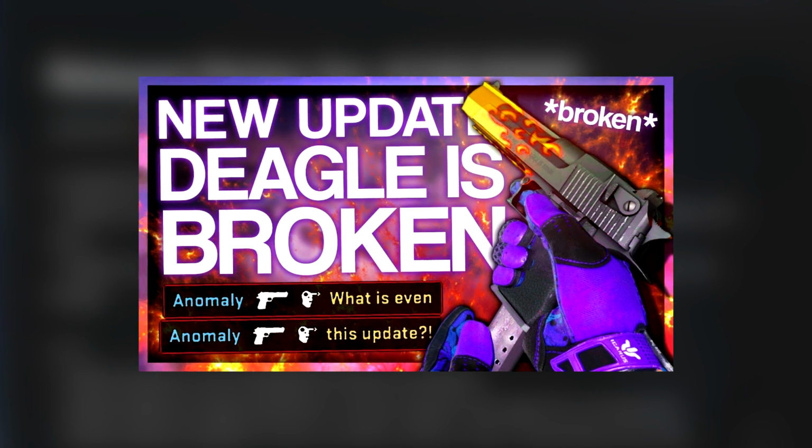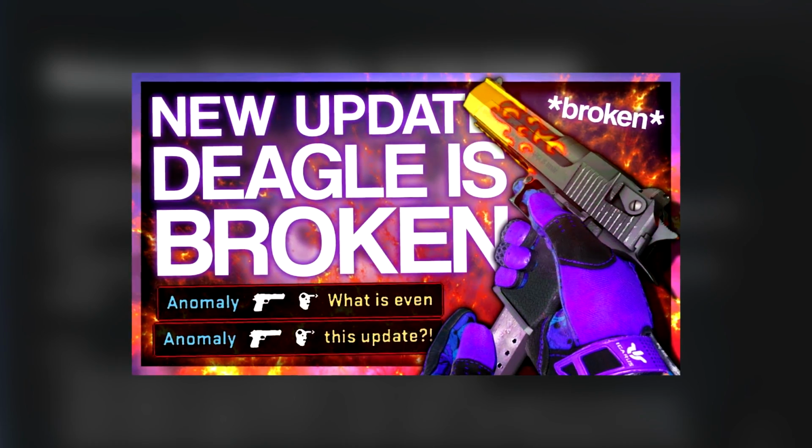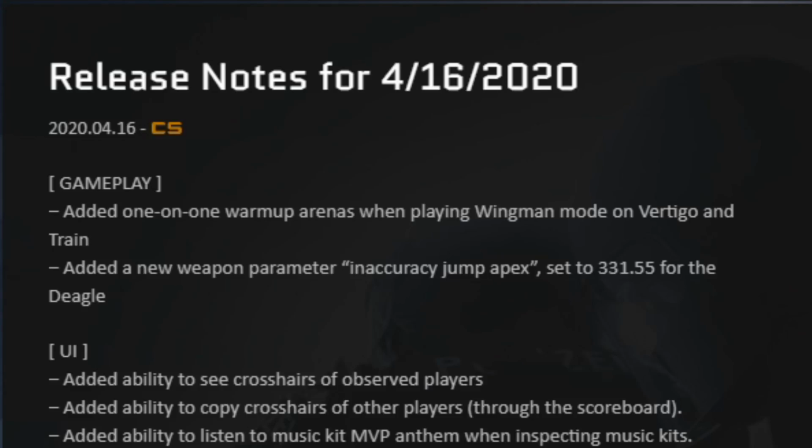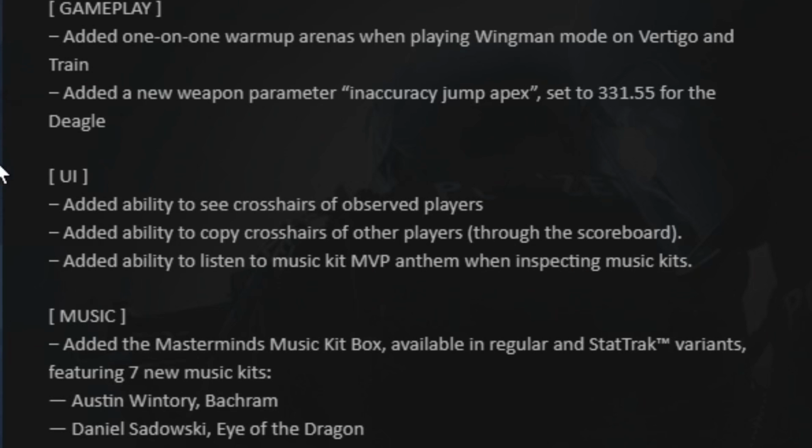As many of you know, in my last update video, you saw how the Deagle was like 100% accurate when you're jumping. That has now been reduced, so the Deagle isn't anywhere near as overpowered anymore. Also, they added some UI changes. They added the ability to see crosshairs of spectated players. They added the ability to copy crosshairs of other players through the scoreboard. And they added the ability to listen to Music Kit MVP Anthem when inspecting music kits.